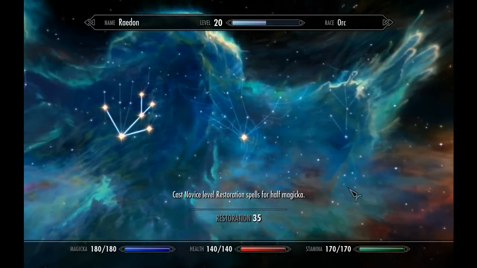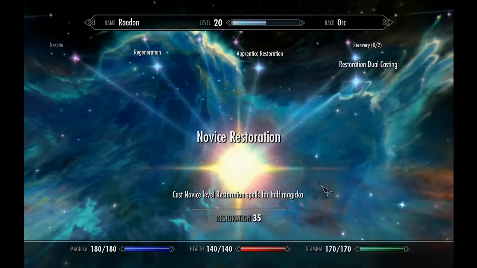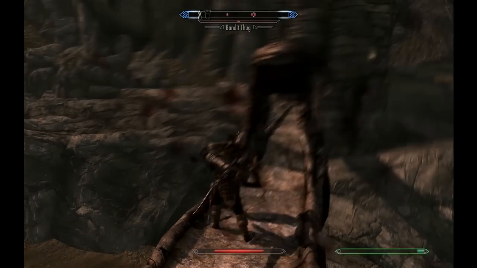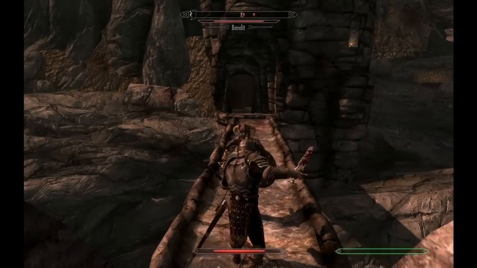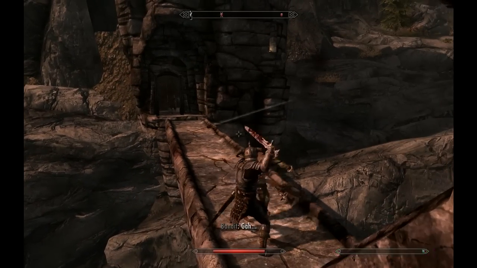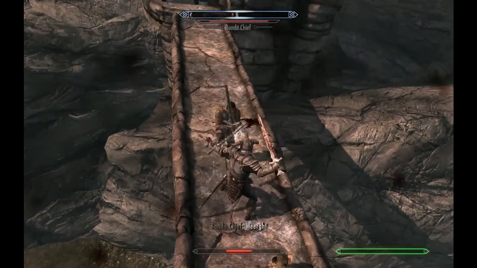Spare points are put into restoration, heavy armor, and blacksmithing. Restoration's sole purpose being to keep you in the fight for as long as possible. With my setup, my orc wastes no time in between fights. Once one group of enemies has been dealt with, I simply move on to the next group, healing myself as I go. Zero downtime for the win.